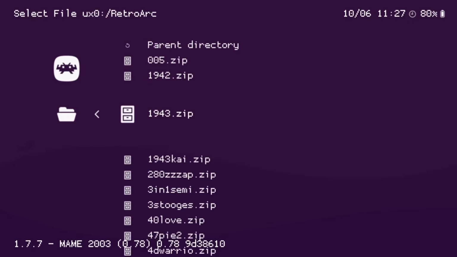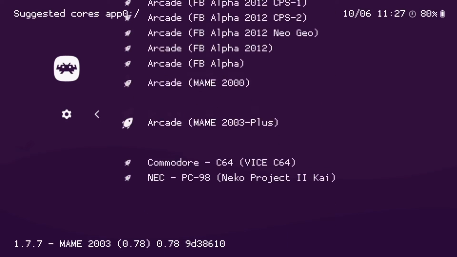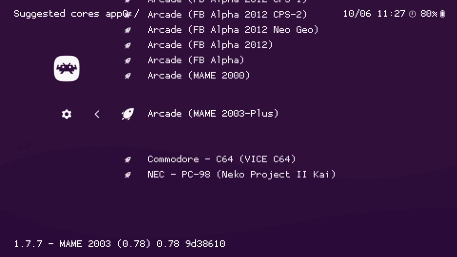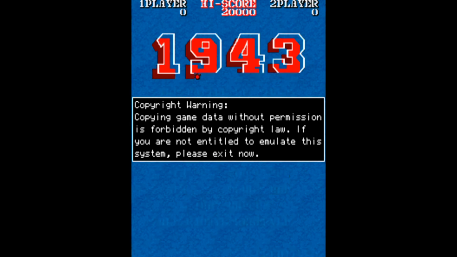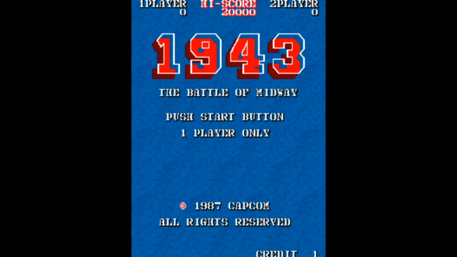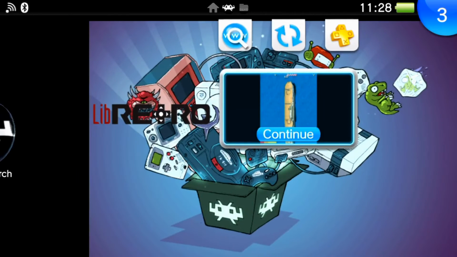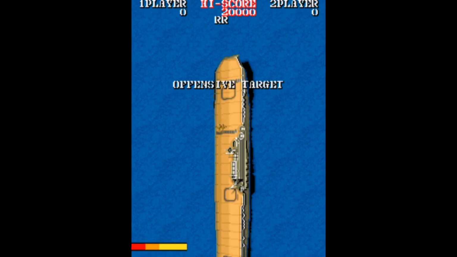I'm going to test 1943 for example, and what we need to do is load archive and make sure you're choosing MAME or arcade MAME 2003. So this is the one we're going to be using right now. And then once that process is finished, your screen will go black for maybe about 5 to 10 seconds, due to the fact that anytime you switch to another core, your system is trying to emulate for that core. But as shown here, this is 1943 and it's playing in real time. I'm not going to have any volume on the screen due to copyright reasons, but yep, I am playing an arcade game on my PlayStation Vita in real time as shown here. You could tell it's my Vita from the screen. But yep, that's essentially how you do that process.